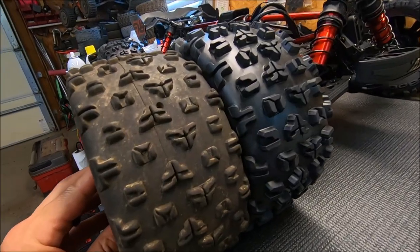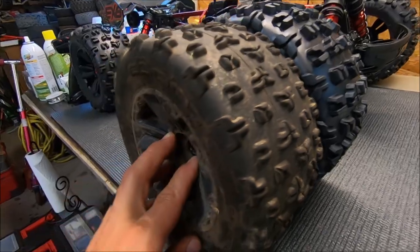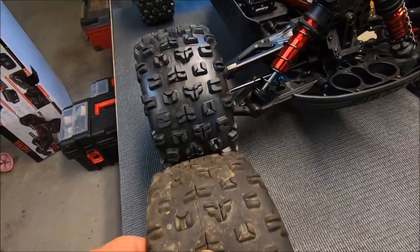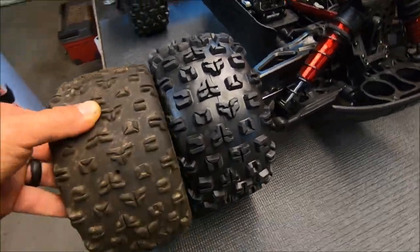Here's a quick comparison of the tires: the new EXB Copperhead 2 against the stock RTR one. The lugs on the EXB tire are much bigger. The tire's a little bit wider, if it's picking it up right there, and of course a little bit taller.